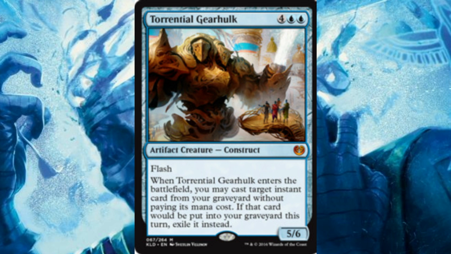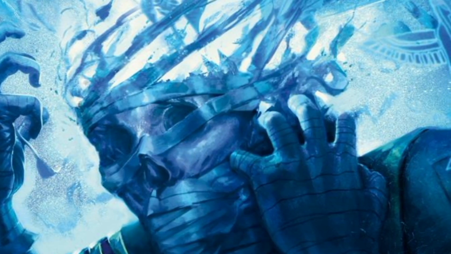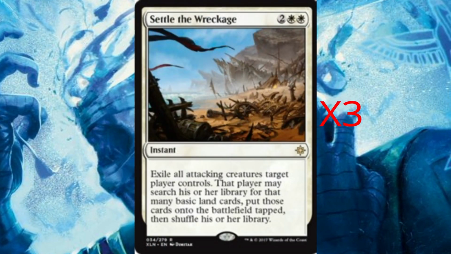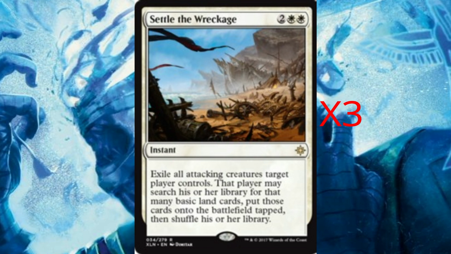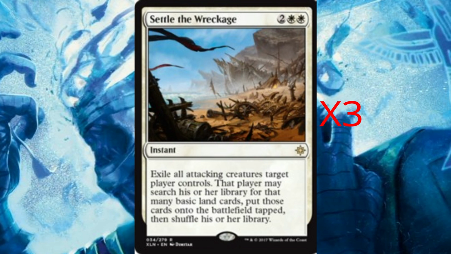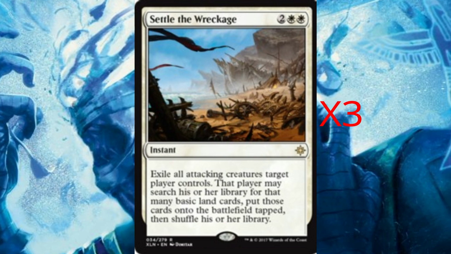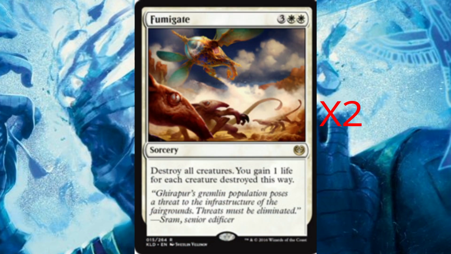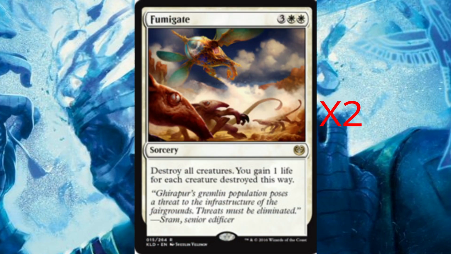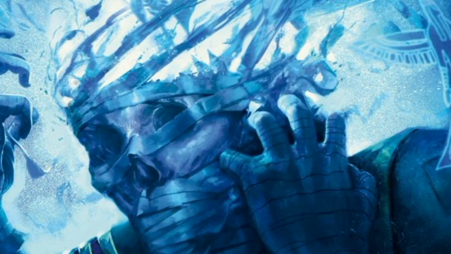For removal, we've got Settle the Wreckage, which stops a lot of the creatures and just completely removes all attacking creatures. Good way of getting rid of hexproof as well. We're using 3 of these and then 1 in the sideboard, which I'll cover a bit later. We're also running 2 Fumigates. This is good for mass removal, but also gains us a bit of life within the deck, which is very, very handy.